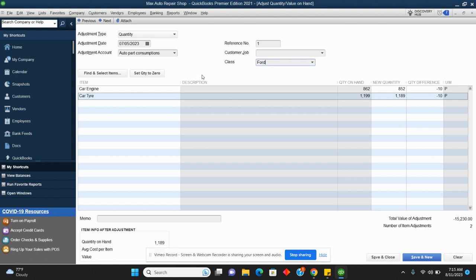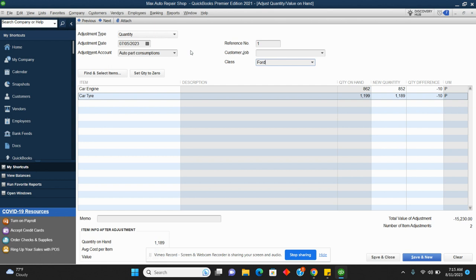So this inventory adjustment does not only help you adjust for inventories based on usage, you can also use it to reconcile. So at the end of the year, at the end of the week, maybe you've done your check and you notice that the quantity on hand in QuickBooks is different from what you have in store. You can actually come here. This is what you have in QuickBooks. Then the quantity you have in store, you post here. The difference is what you then account for as a direct cost. Now that depends on where the difference is coming from.